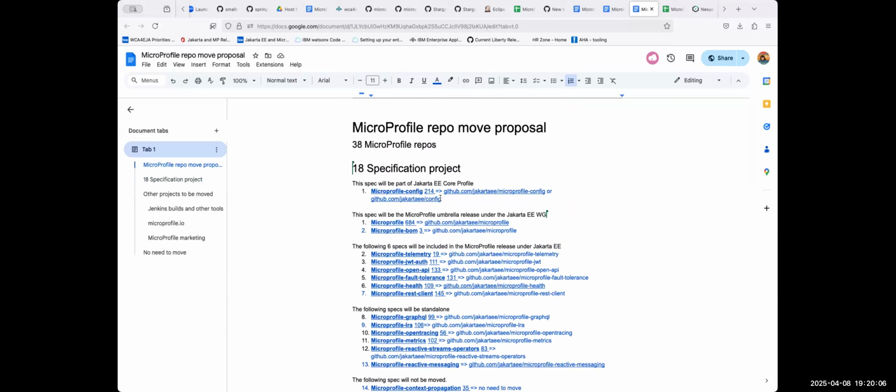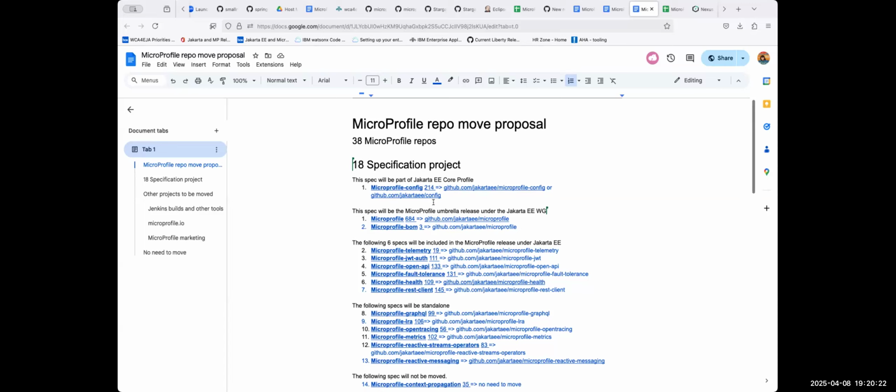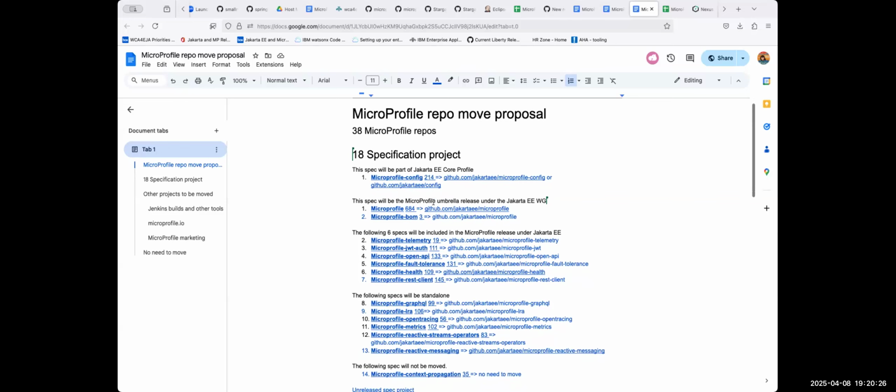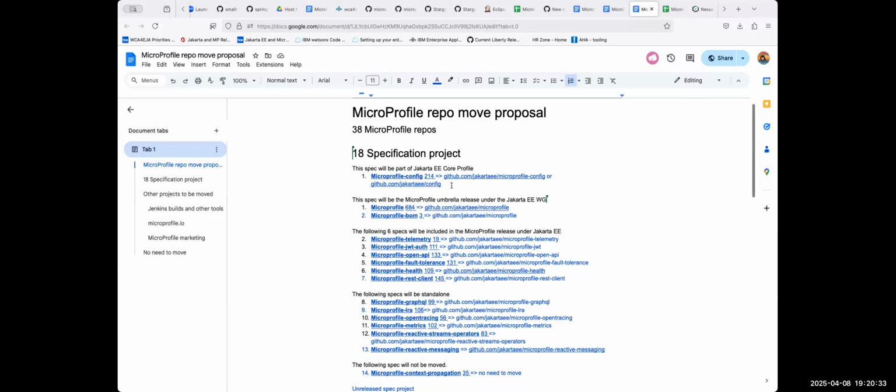Because there's already a Jakarta config, maybe we directly delete the current Jakarta config content and replace it with the MicroProfile Config kernel content. The reason is that it will be in the Jakarta EE Core Profile. This one is unique.